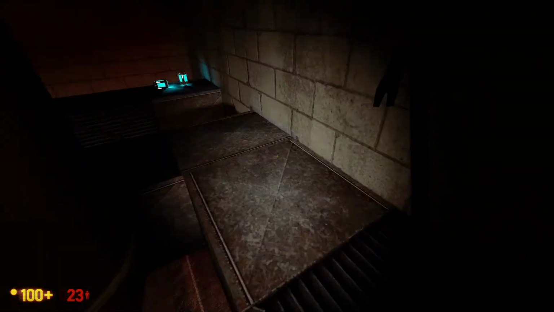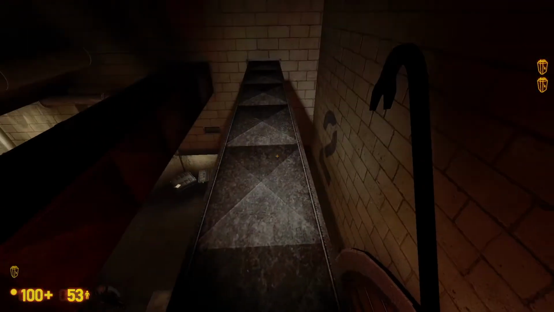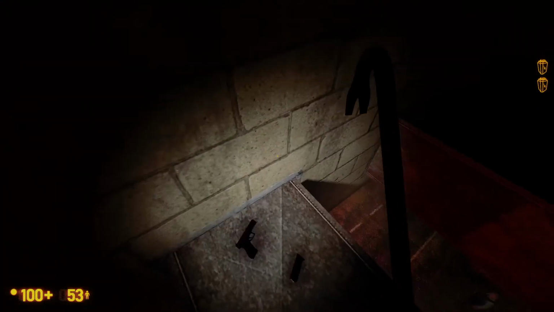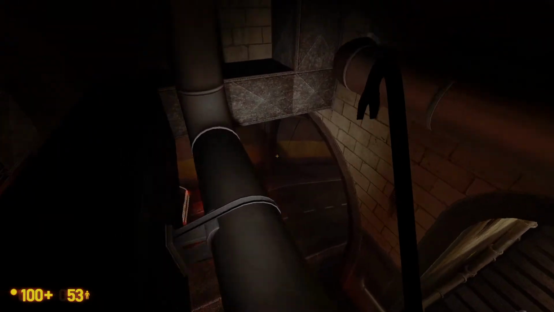So you're allowed in here to sort of tease the fact that there are some batteries up here, if you even notice. Power 35%. Power 50%.